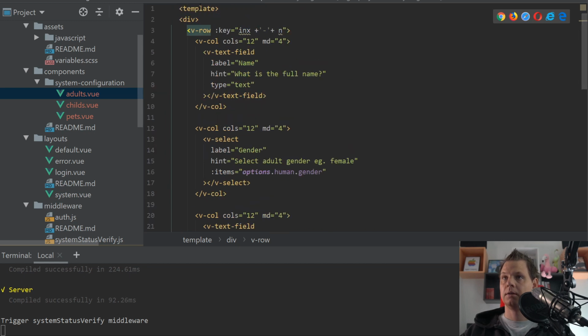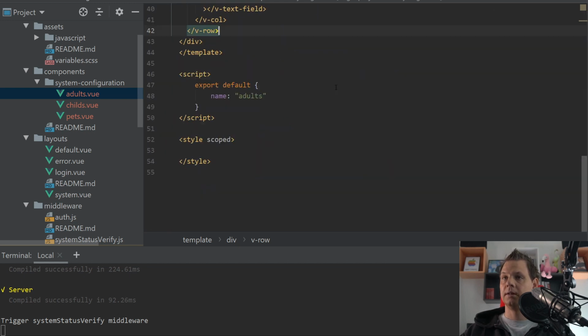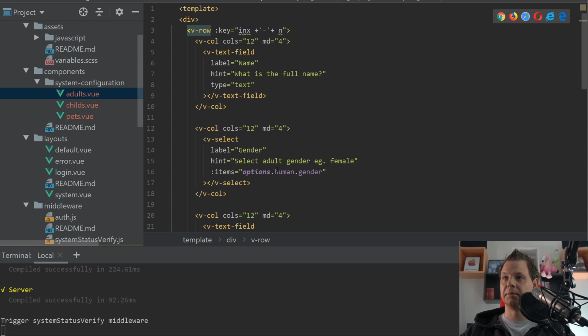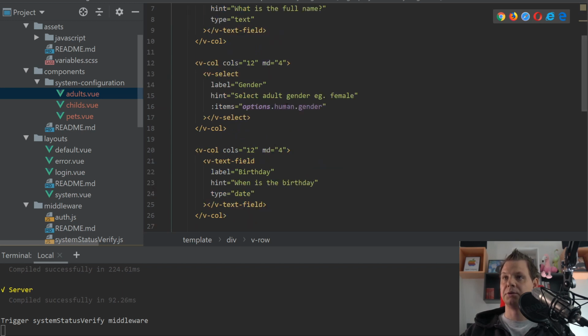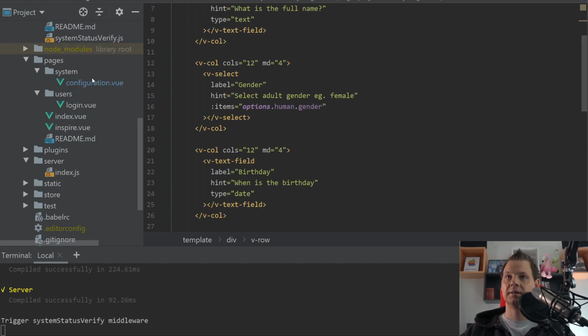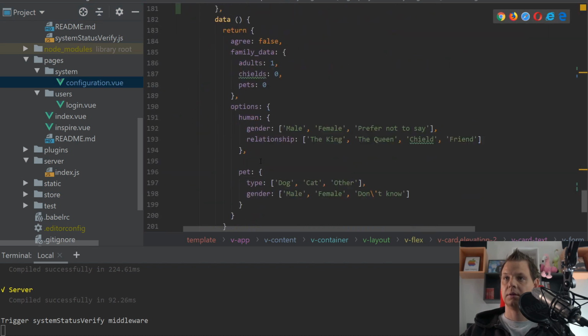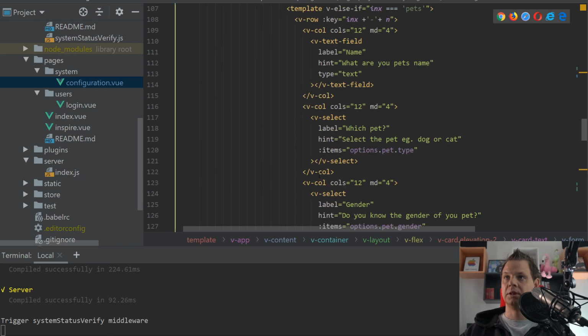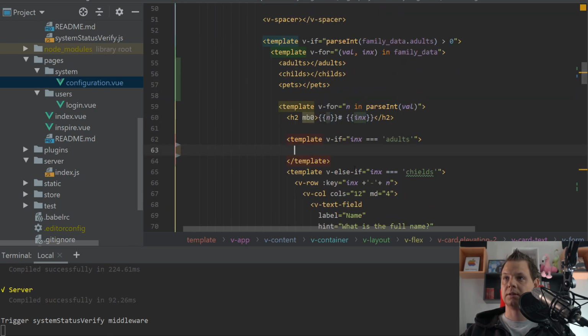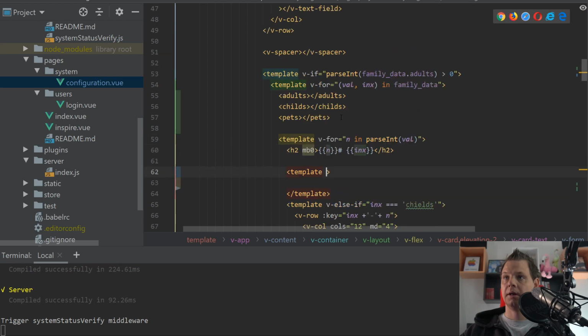And we need a little bit more before we can do this, because this will make an error, because we have options human gender, and that's something we have down here, options human gender and relationship. So we need to fix this first. So let's cut this up and move it up to adults.